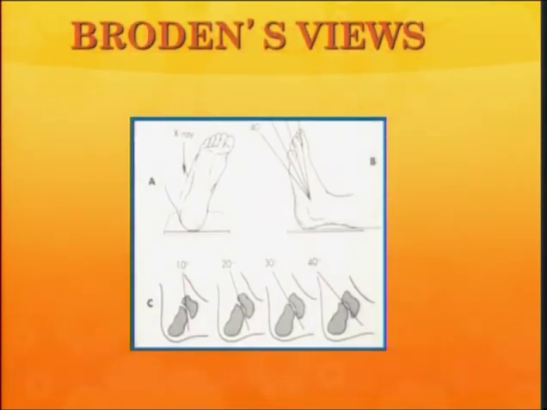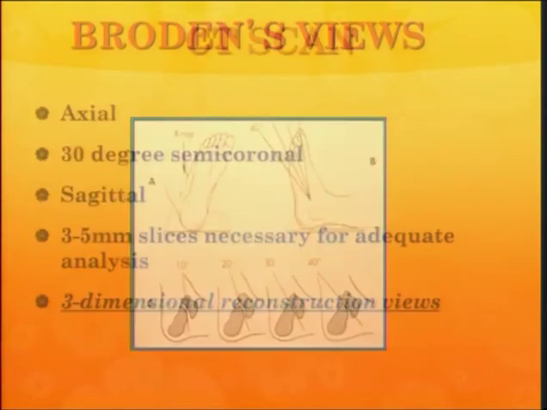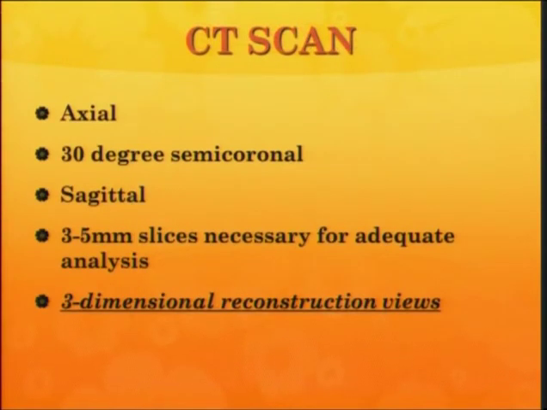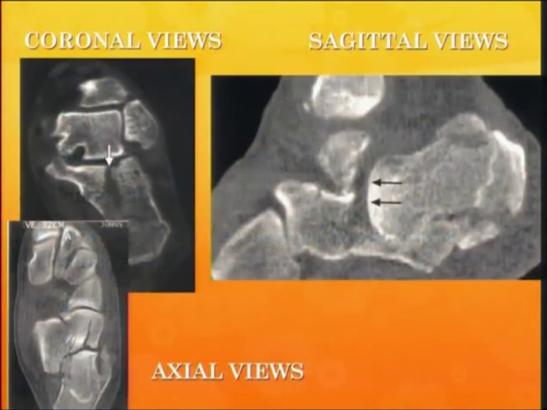Broden's view for subtalar joints in slight internal rotation, and of course the CT scan, like I alluded to. I rely very heavily on this, not only to look at the number of fragments, but also to look at the orientation of the fragments, one in relationship to the other. The orientation of the fragment and the number of fragments help me decide what kind of interventional modality I require after, and perhaps more importantly, how to plan my surgical reconstruction. So these are the three usual views we look at.